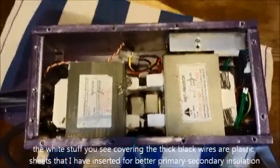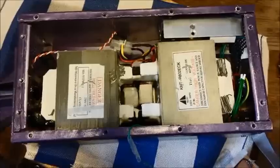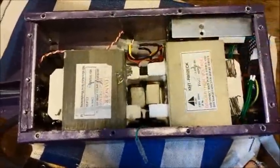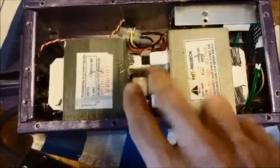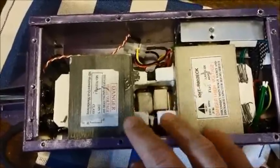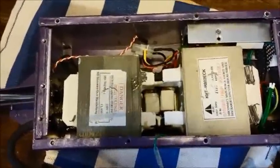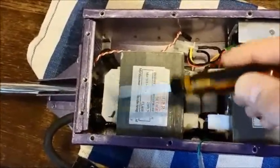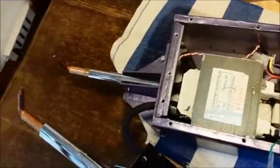This layout has a few advantages. First, you don't have to make connections to join two separate secondaries in series — you run the same wire through both transformers and you're done. Another advantage is that you can keep the two transformers as close together as you like to save space and keep the secondary wire as short as possible. Finally, with this wiring both ends of the secondary wire come out from the same side of one transformer, which makes it easier to connect the two electrodes.